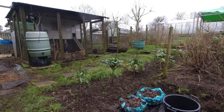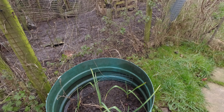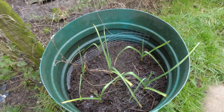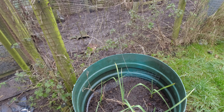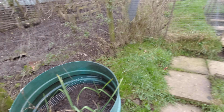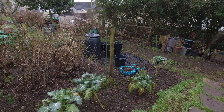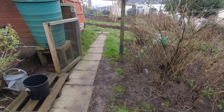Look how that garlic's coming along. Every one of those buckets is shooting up nicely and I put some in this bucket over here — a half barrel where I used to grow a little bit of purple sprouting broccoli and various other brassicas. These seem to be doing really well. There's a bit of wire in there just to help with cat prevention. The purple sprouting broccoli — we've been eating a little bit of it and there's quite a lot more to come.